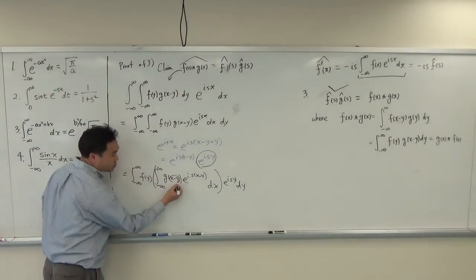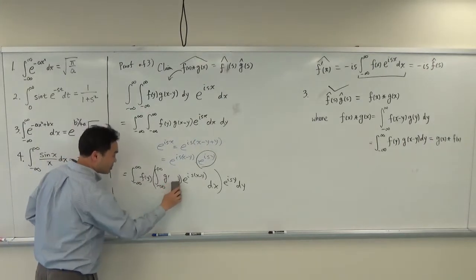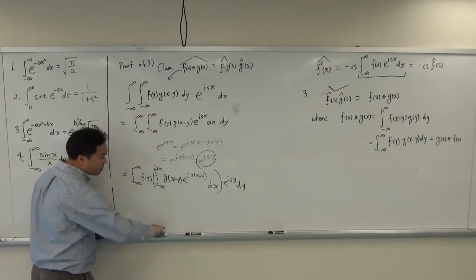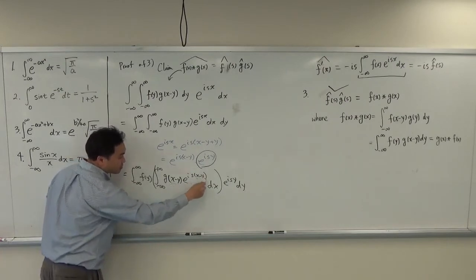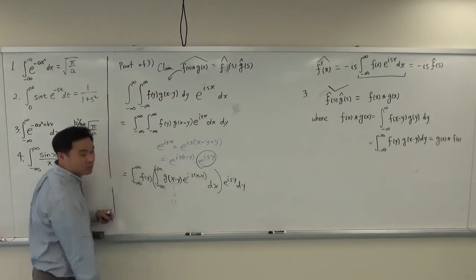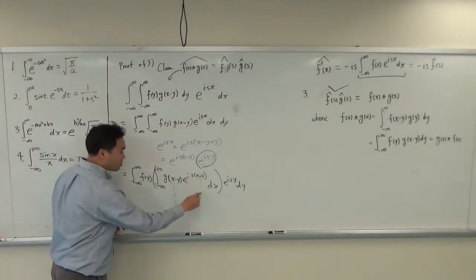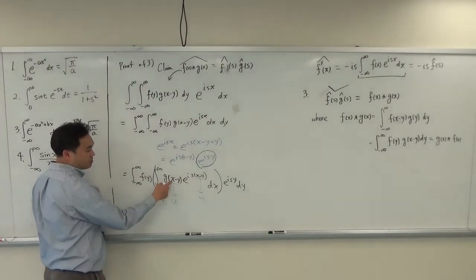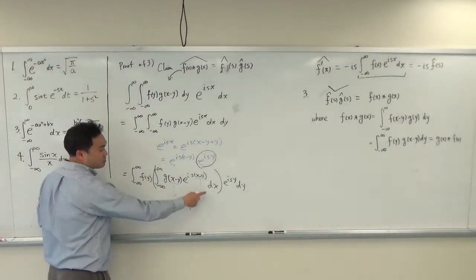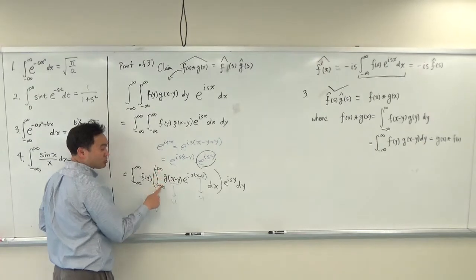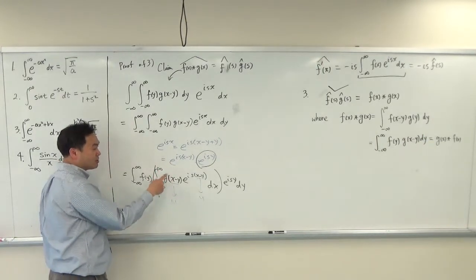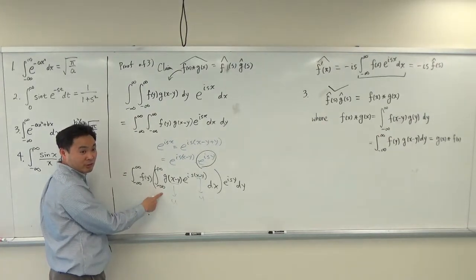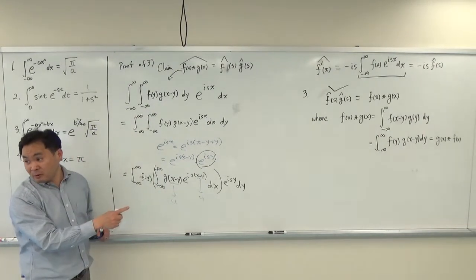I can think of this one. Oh, I don't want to use that. I can think of x minus y, this x minus y, as u. And because this one also has u, dx would be the same as du, so this can be replaced by du. This wouldn't change because if x is infinity, u would be infinity. If x is negative infinity, u will be negative infinity as well, right? So you get my point?